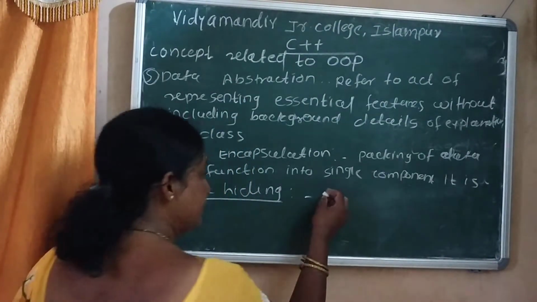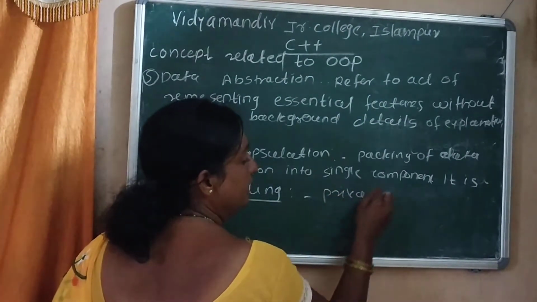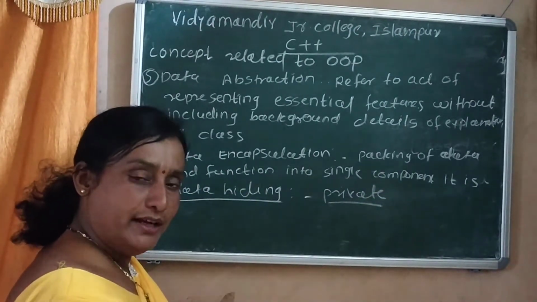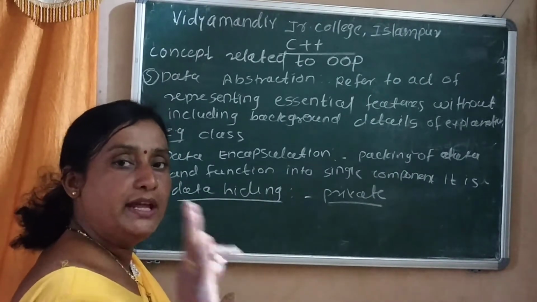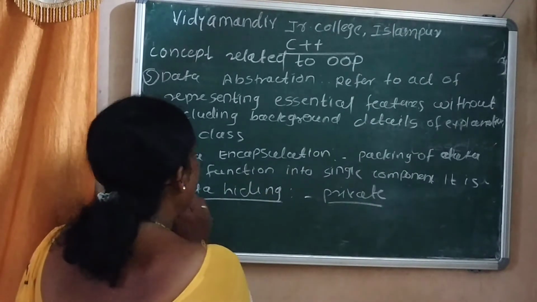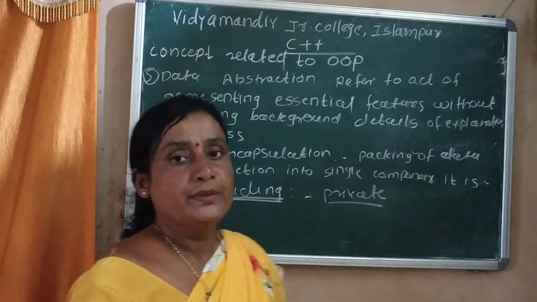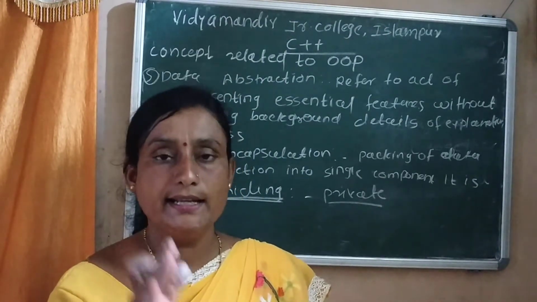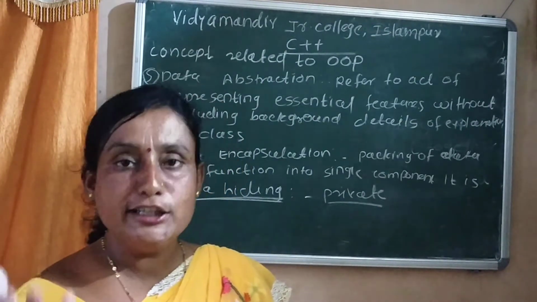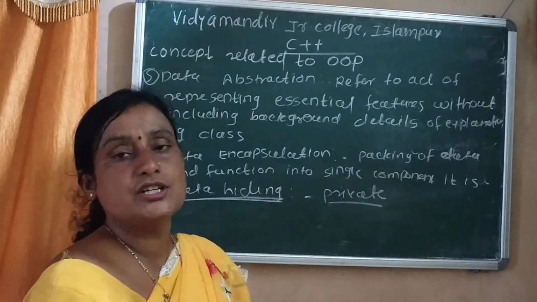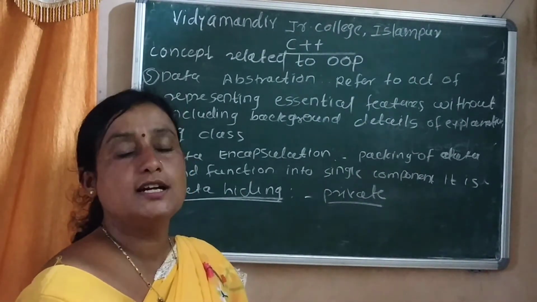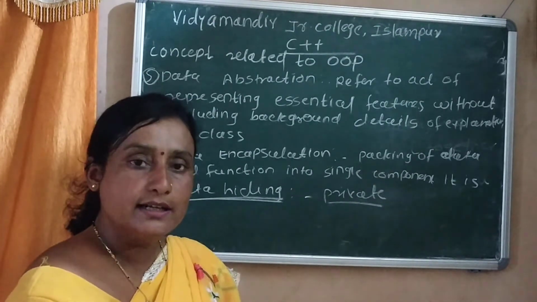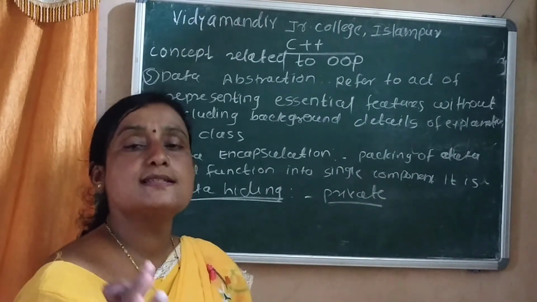That is the private section, which we discuss in the class topic. This is the point: in a private section, if we declare any variable, it is hidden from external use, so data hiding is performed. Data can be hidden from external use in a private section in a class. The variables and functions which we declare there are hidden from external use.